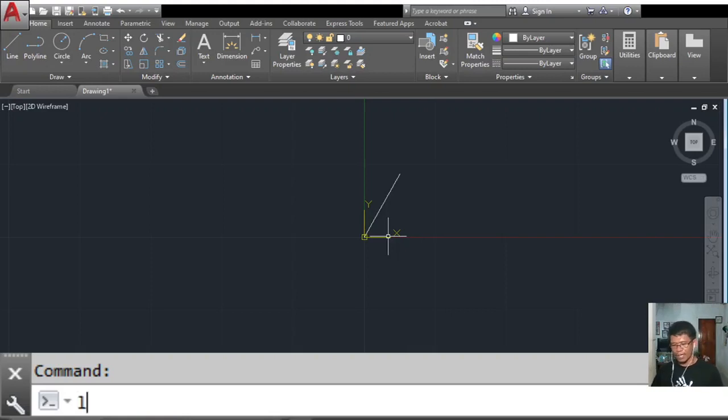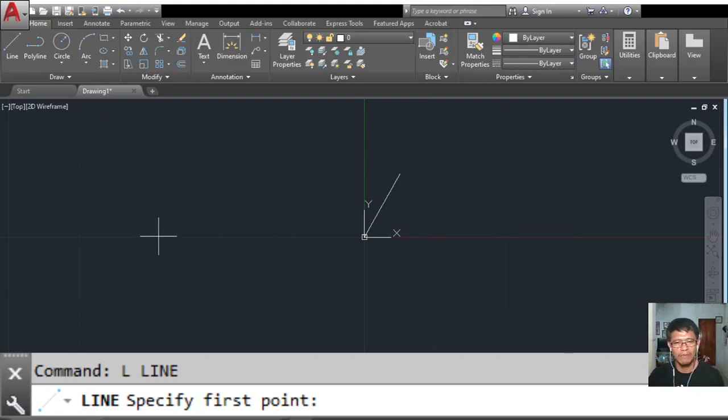Okay, another line. Actually, you can specify the first point anywhere on your drawing area. What I'm just trying to emphasize is for you to learn the basics of how the AutoCAD coordinate system works.